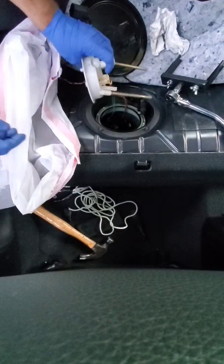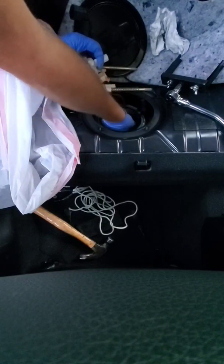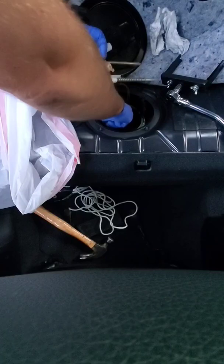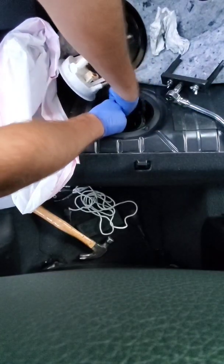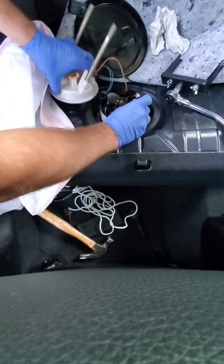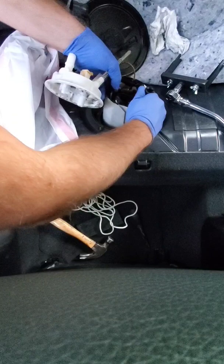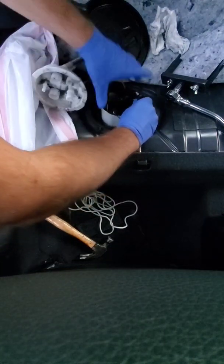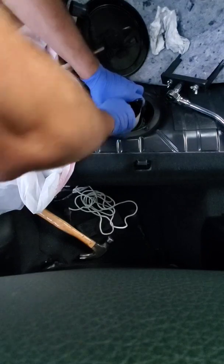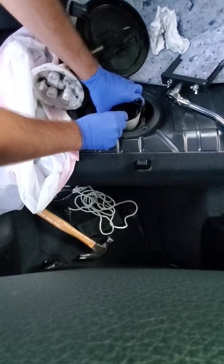So next thing that I want to do is actually collect this out of here. Now, I try to run it to have as little fuel left as possible, but there's still a little bit in here after all that. Let's see if I can pull this out. There we go. Still filled with fuel, even after all that. The other piece here to note is this guy. The fuel level sensor. Probably gonna have to unclip that or something to get this out.